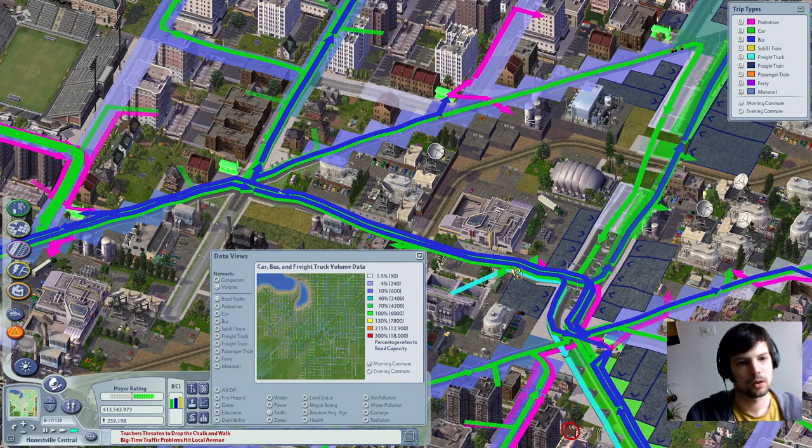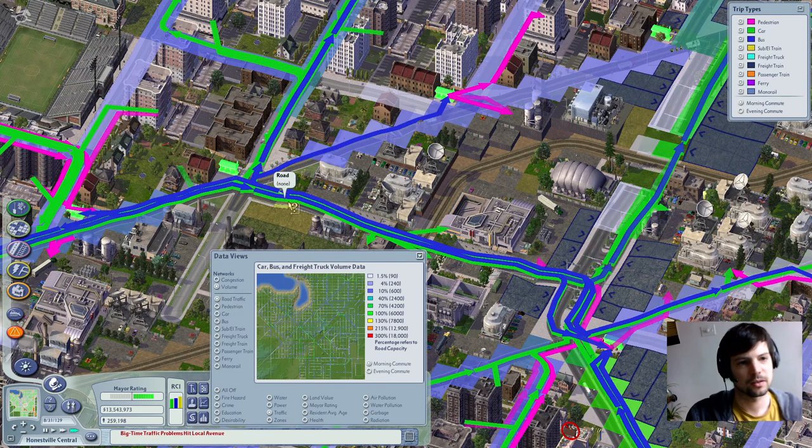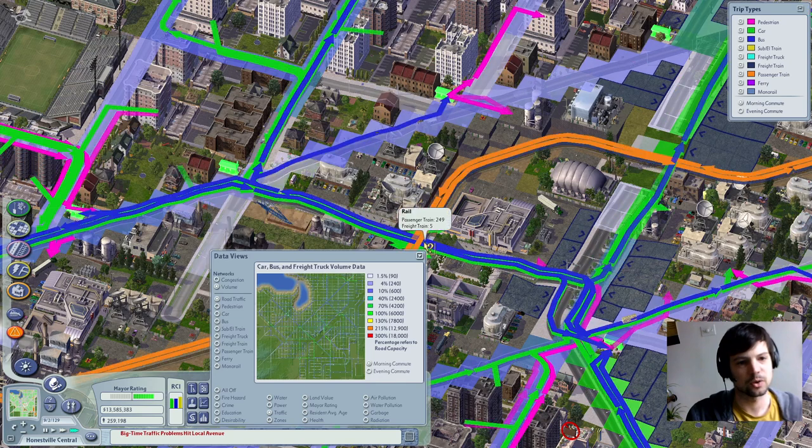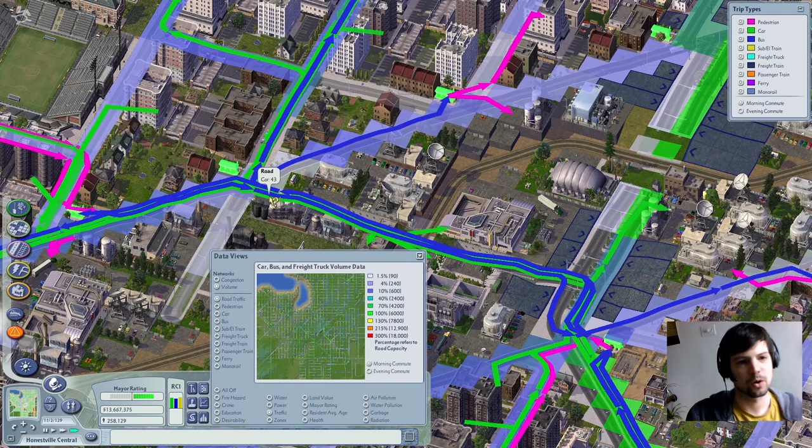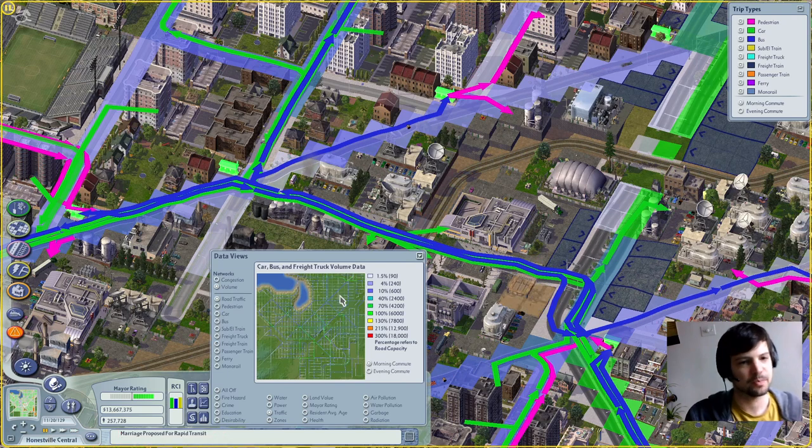Oh, interesting. Okay. No. So that, it's interesting. When I click on the actual road here, oh, it does seem to be working. Well, that solves it then. I think that works.